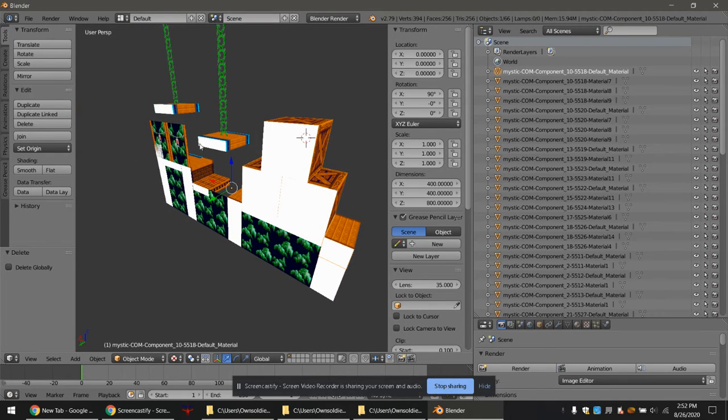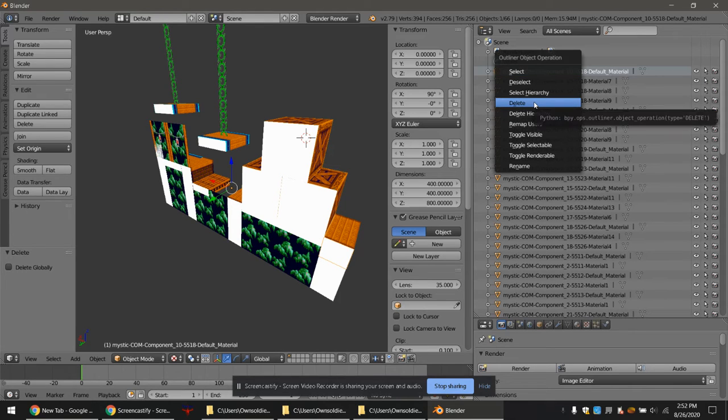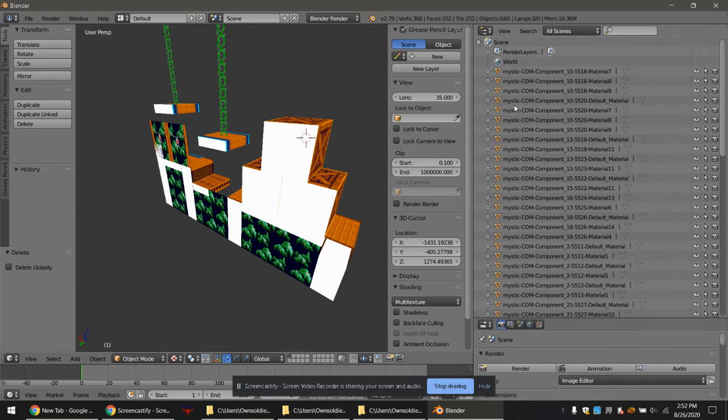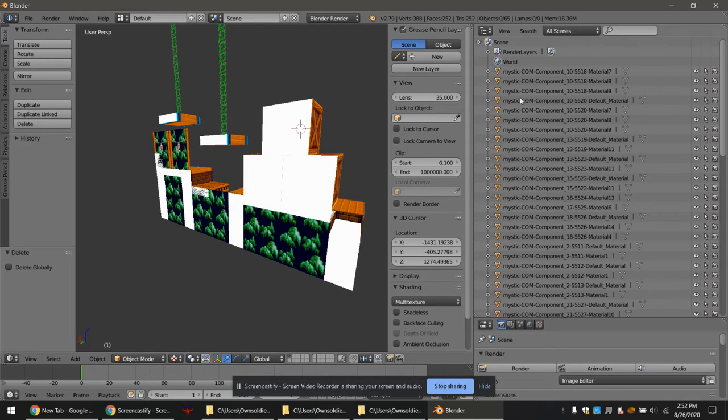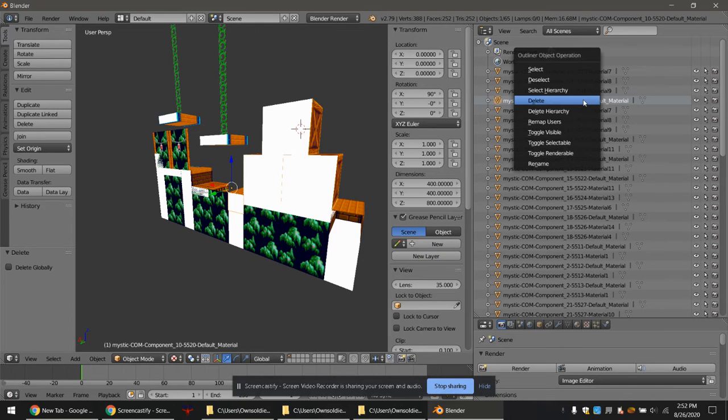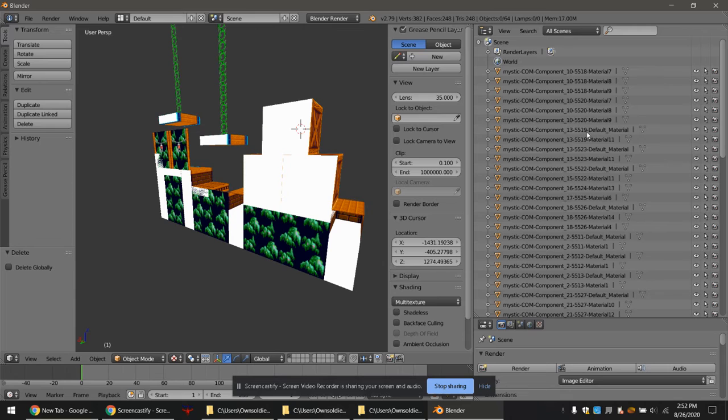So you can follow along with me as I do this. But here's what we're going to do. We're going to right-click on anything that's labeled default material, and we get an option to delete. This is also indicated by the underlined E, which allows us to hit the E key to quick delete. So I'm going to go ahead and do that. And what you'll start seeing, and I have this on the back face here so that you can watch as we delete these default materials, you start eliminating these white squares. So let's click on the next one. Right-click, E, right-click, E, right-click, E.